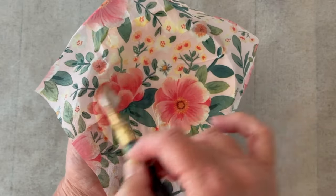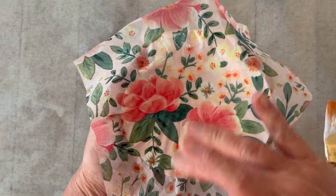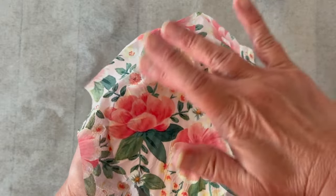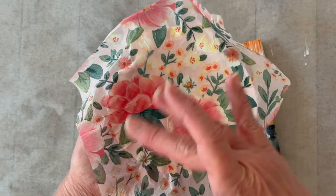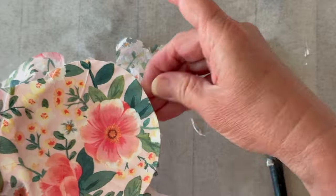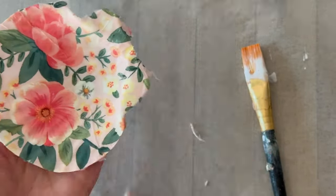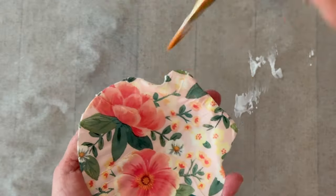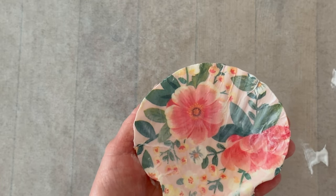Use your brush to push it down — there might be an air bubble or two, so use your fingers and the brush to remove any of those little air pockets that might form. You can smooth out wrinkles with your fingers as well. While your napkin is still damp, pull it from the edge of the shell downward and it will tear along the edge. Then add a little bit more Mod Podge and smooth with your fingers to clean up the edges.